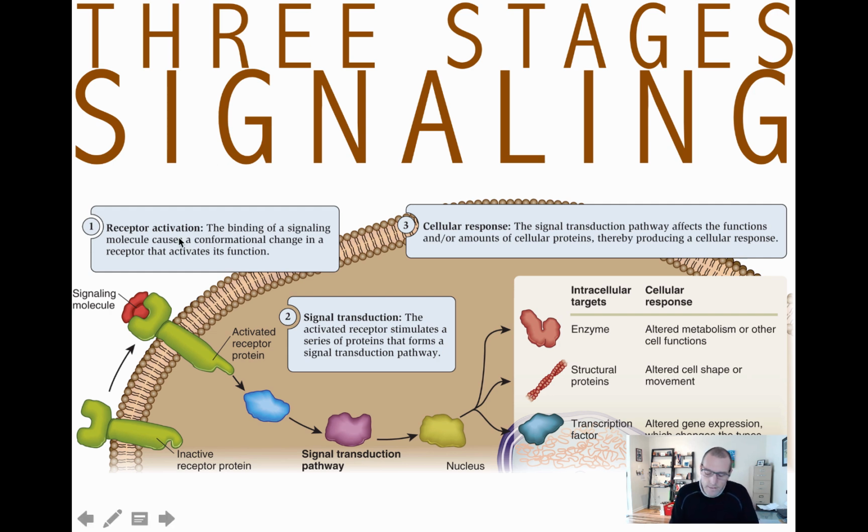So let's start over here on the left with receptor activation. A cell that's going to respond to a signal from another cell must receive the information it's being sent, and that's done using a receptor. These are proteins. We're going to start looking at these on the cell surface, and towards the end we'll finish up looking at them in the cytosol, in the cytoplasm. So we've got a receptor here, and it's on the cell surface. Here's our membrane, and here's our receptor. That's going to be the molecule which receives the information. And here's the signaling molecule, and that is going to have the information that's being sent by another cell.